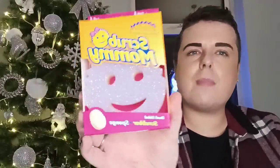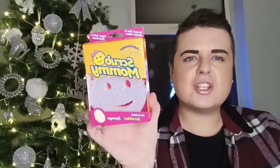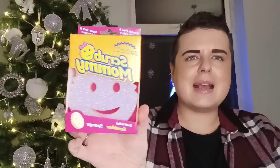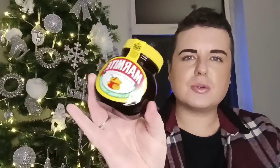I needed a new Scrub Mummy — it's half sponge and half scrubber. So I managed to get another one of those in Home Bargains for £2.49. My other one is a bit manky now. I've got a large pot of marmite in there. I'm really loving quite a lot of marmite at the moment — I never used to really like it. You either love it or you hate it, but I've really liked a lot of marmite on my toast now. So I got a large one of them for £2.50.